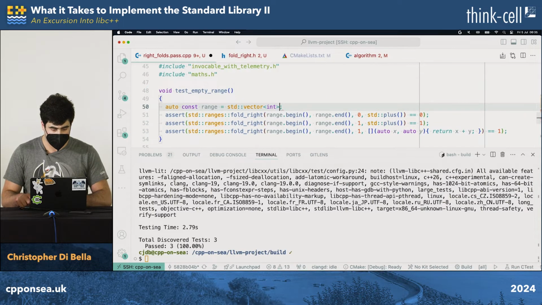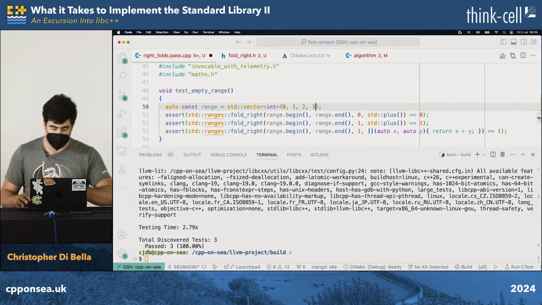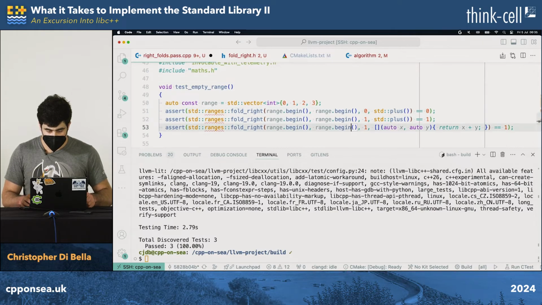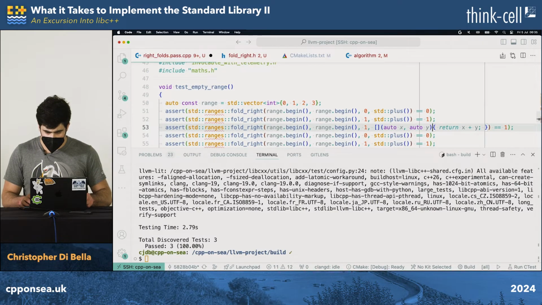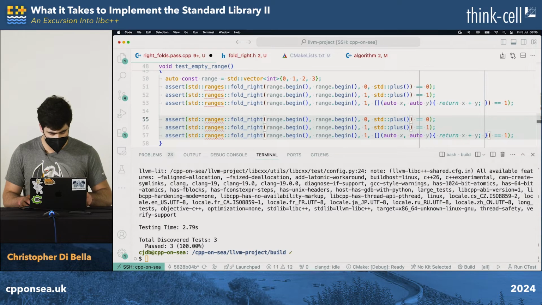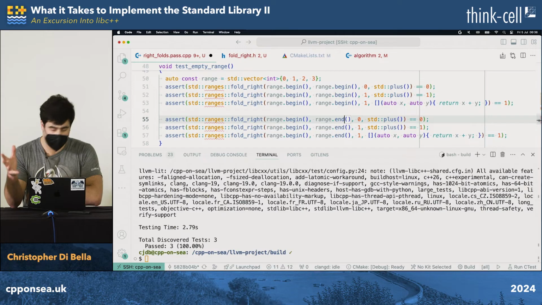Let's change this vector to something such as 0, 1, 2, and 3. And so there are now 4 elements. And since these were meant to be just a series of empty things, we should probably change this to begin. And let's now see what happens. Actually, before copying, I should have done this because now I've got to change it back. Okay, so 0, 1, 2, and 3.